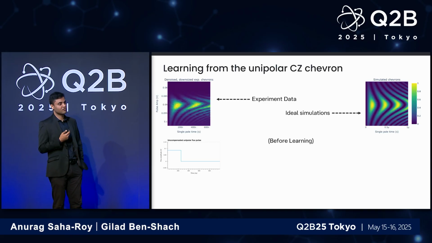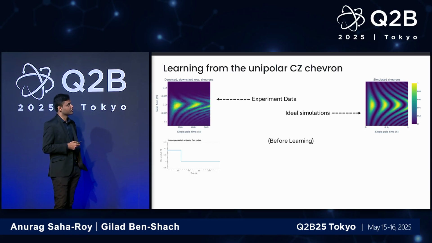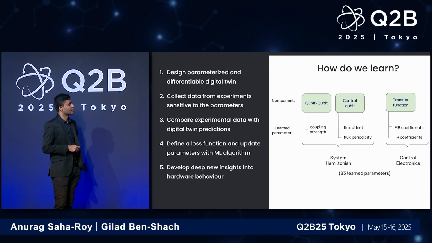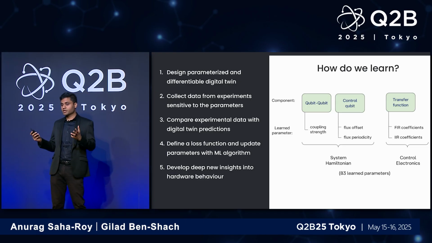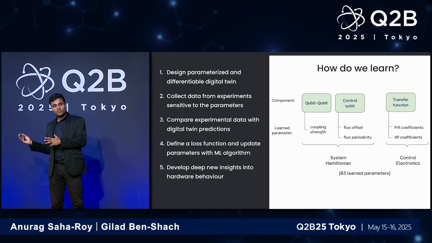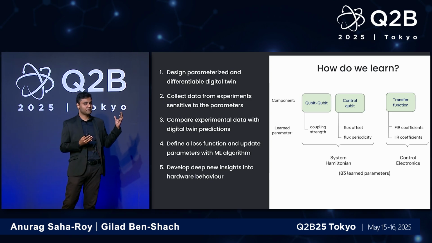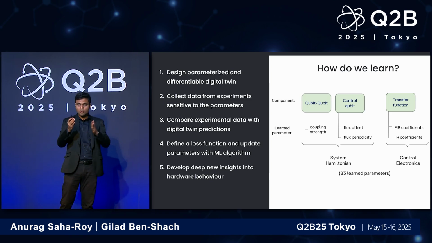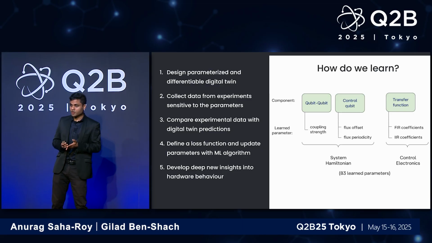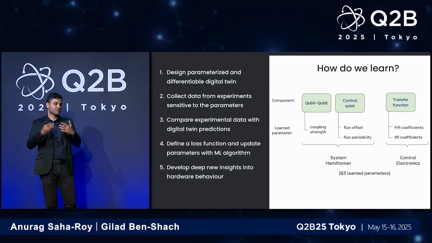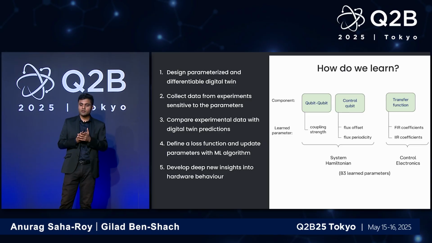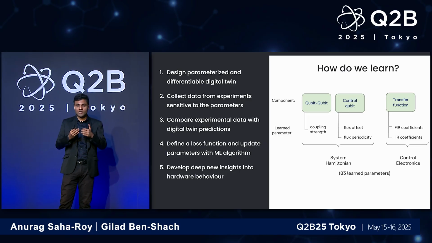We'll try to learn from the experiment data and reproduce exactly what we're seeing in the hardware. So the way to learn is, like I said, you have a digital twin that is differentiable, but what do you do after that? You feed it a lot of data. In this case, it would be basically the data that we just saw, which is that distorted chevron, the data from that experiment. And then you define some kind of fidelity metric, so that I want my experimental data to be exactly replicating what I see in the simulation.